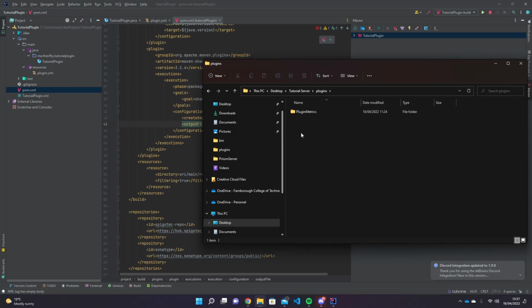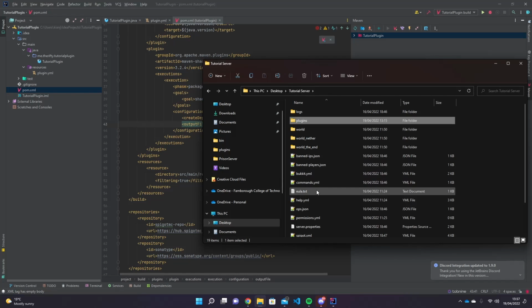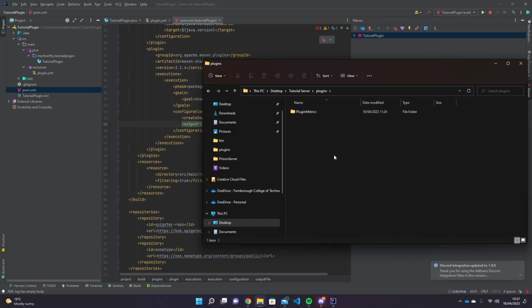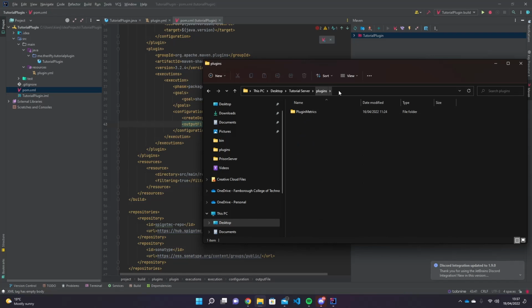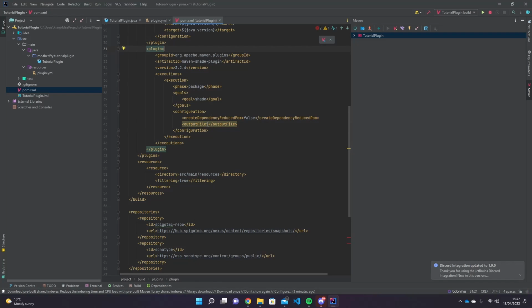If you don't have a server set up already, I'd suggest watching the first episode, which we talk about how to create the server. It is 1.16 and it's all set up on a void world. So you want to navigate to your server, then go plugins and just click on the top and then copy that, come over here, and in the middle of these two output files, you just want to paste that in, and that should be everything, and we should be all good to go.